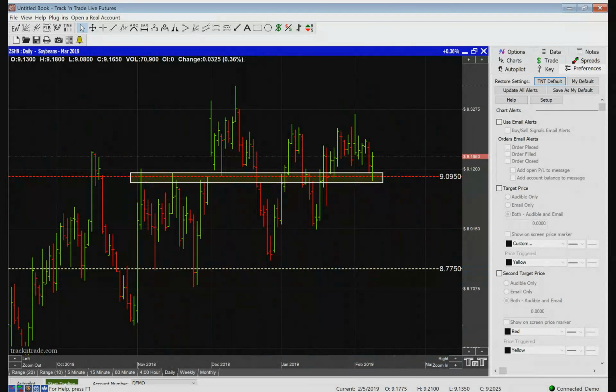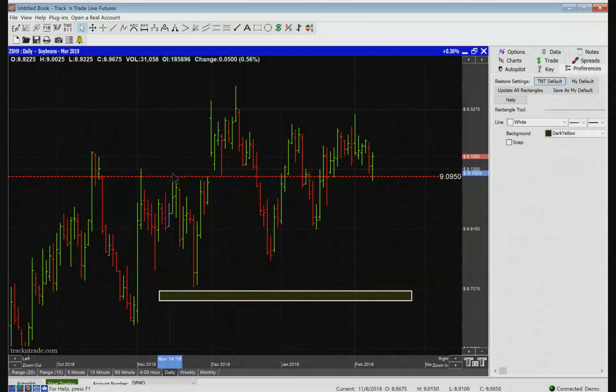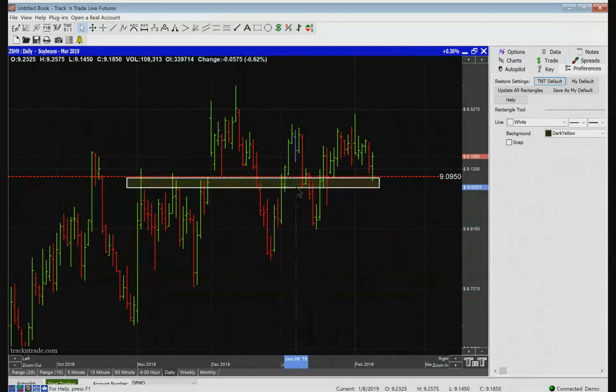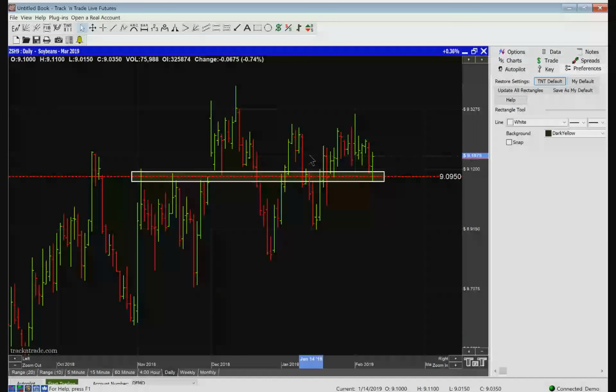Now up in here, we had resistance here and support over in here. Now they're not to the tick, they're not exact. So rather than calling it a common number, I'd call this a common area that price likes to come back to, right? So just keep that in mind when you're placing your stops. Like if you got long over here, you might want to stop on the other side of this as protection. Right? If you got short, you might want to put a stop up above that for protection.